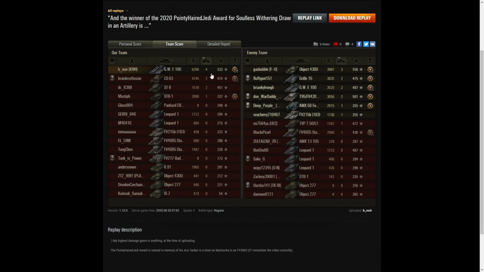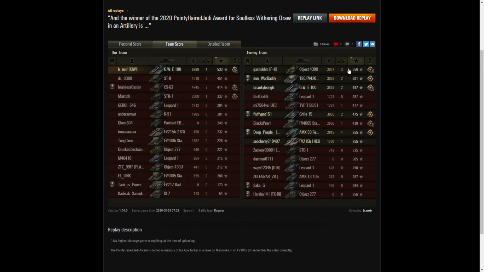He got 4 kills. 3 kills went to the Object 430U, and 2 kills to the Gorilla 15, the GWE100, the Chieftain, and the CS-63 and ST2 on his own team. And when it came to base XP, well, he was pipped for the post on that one. The Object 430U on the enemy team got 556, and then it's Benoit with 533 base experience, and then 501 for the Chieftain that he hit early on in the battle.